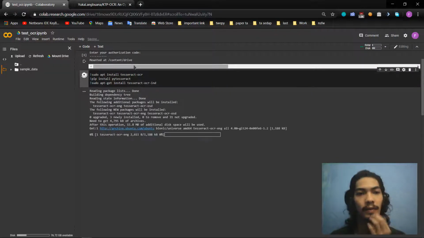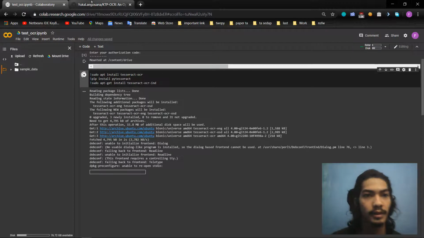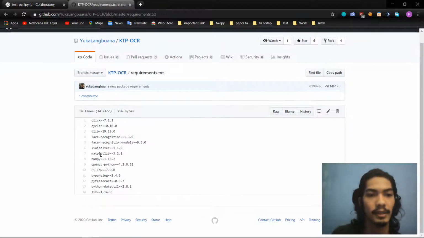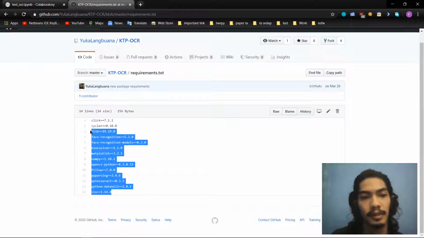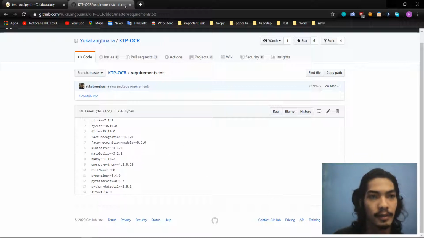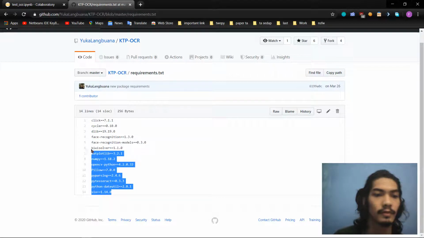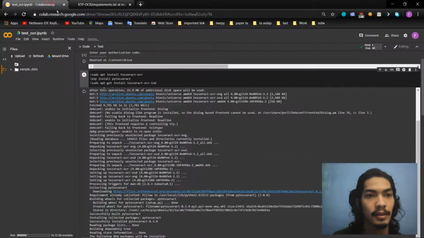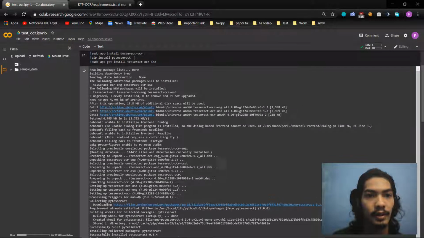But if you use Anaconda, before you run it, you have to fulfill the requirements first, whether in Jupyter Notebook, Spyder, or Visual Studio Code. It's done after you install these things.